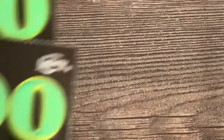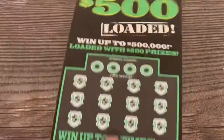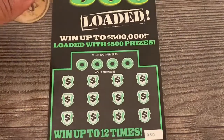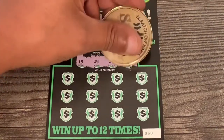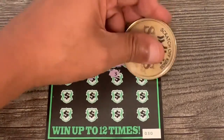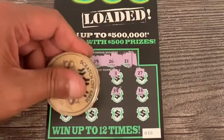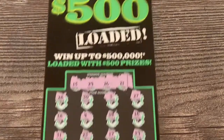We got two more Loaded — these are from Publix but from the clerk on the counter. Tickets thirty and thirty-one, different pack — pack six, the other one was on pack three. Ticket thirty: 15, 29, 26, 21, 28, 32, went on to the same number — three and twenty-seven, eighteen and four. Come on, give us that All symbol. Sixteen, twenty, twenty-three, twenty-seven and nineteen — that one was no good.